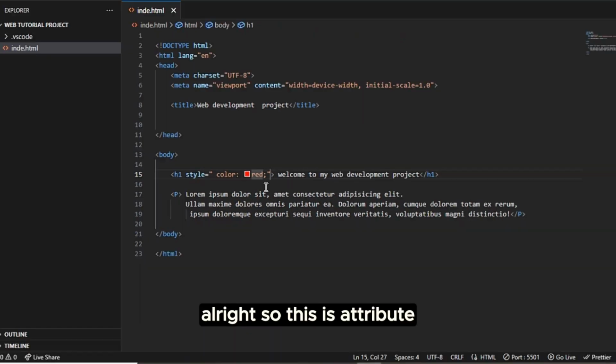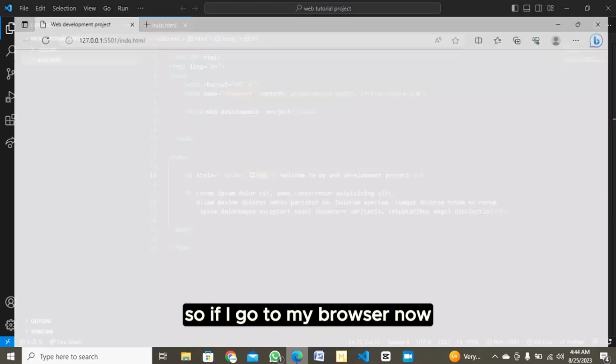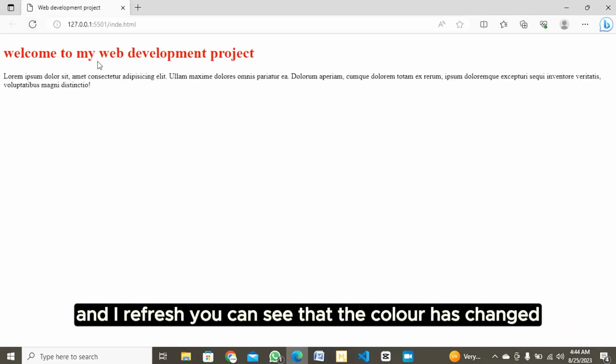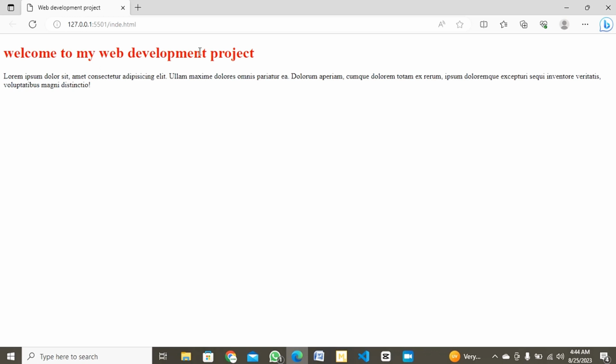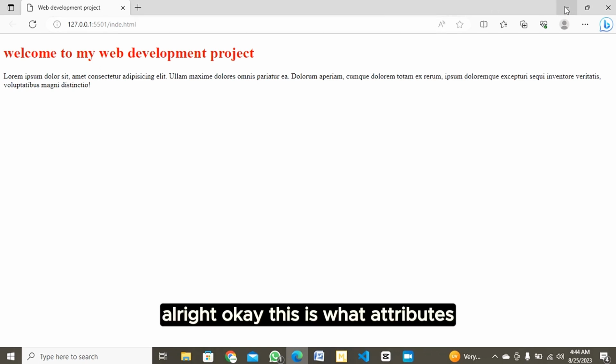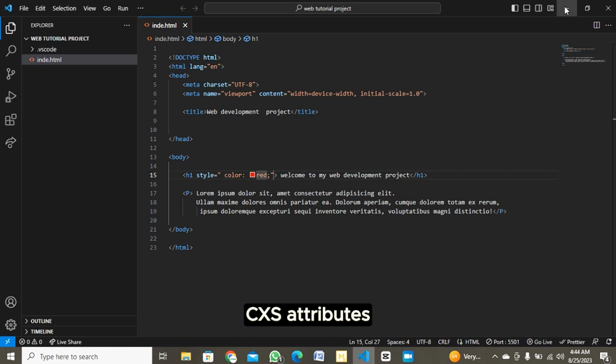This is an attribute. If I go to my browser now and refresh, you can see that the color has changed. This is one attribute, a CSS attribute.